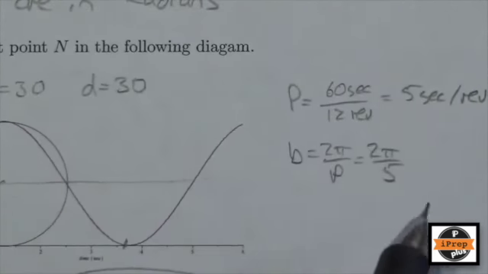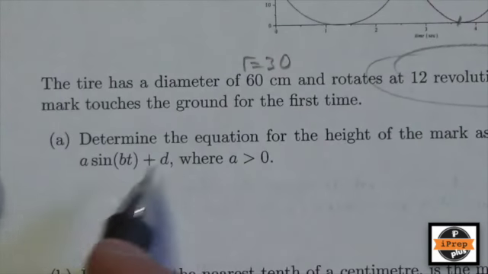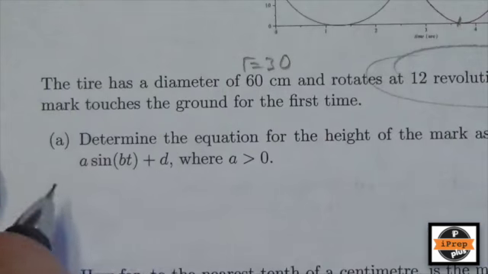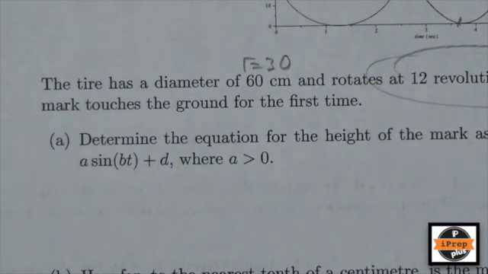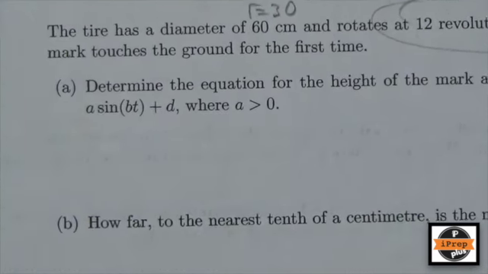I've got 1, 2, 3 bits of information, okay? But look what the equation's asking for. It is only asking for those 3 bits. It is not specifically asking for the horizontal phase shift here. And you'll see in many word problems, that's what they'll do. We already know that it is difficult enough to answer a word problem, let alone having to think about the horizontal phase shift. It may show up in a problem, but it may not.